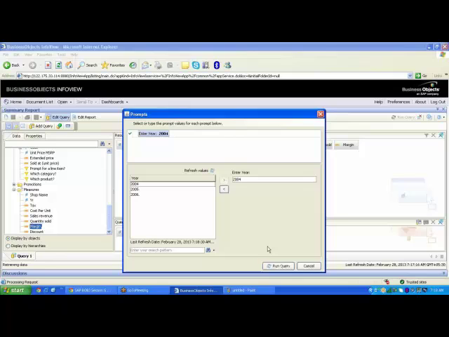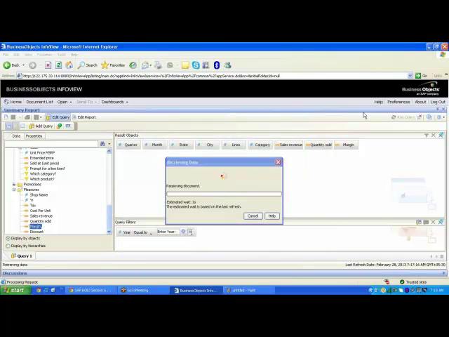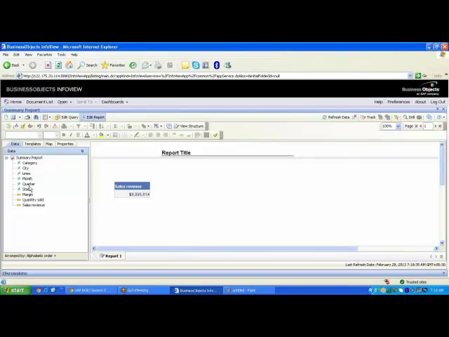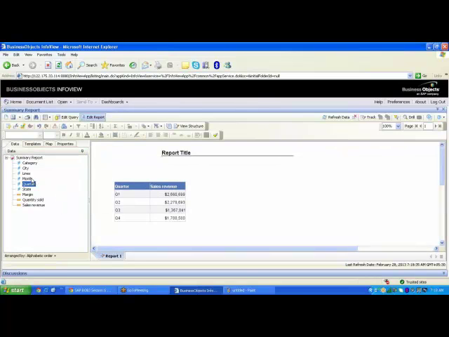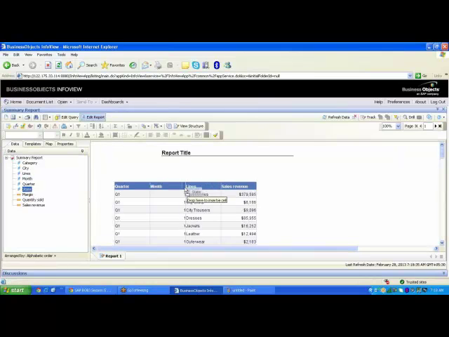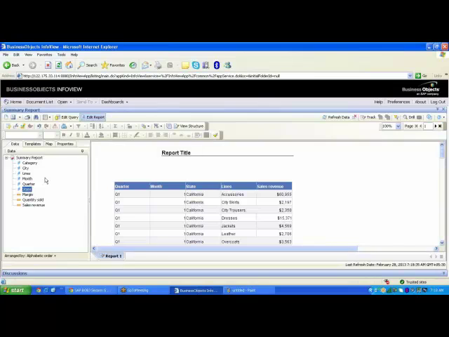Now I am just selecting the 2004 data. Then the report is going to display only the 2004 data, right? Fine. So now let's take one by one. I'm taking the state of quarter data. So quarter wise results it is displaying, the month wise, and the product lines, and the city, state and city.